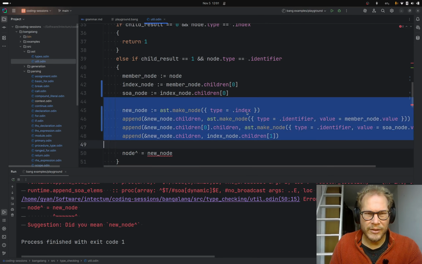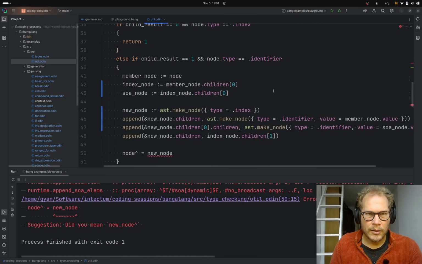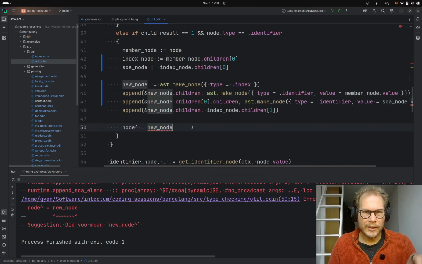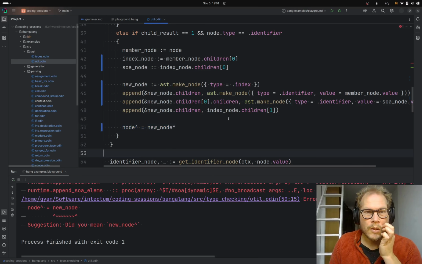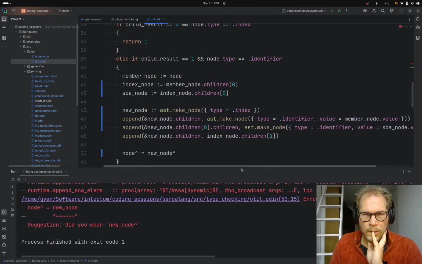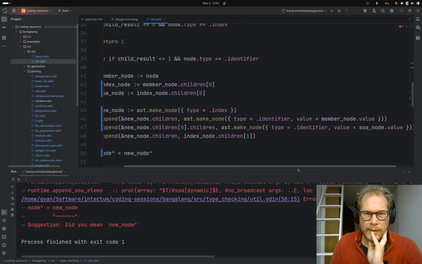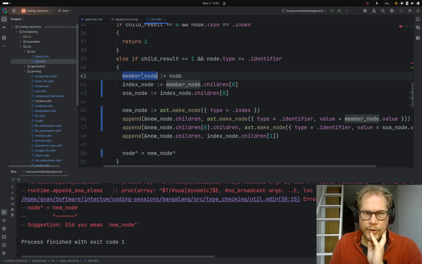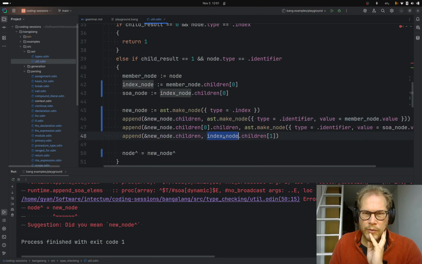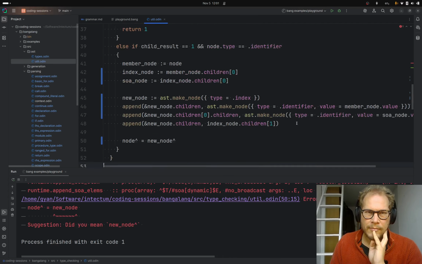So this is where we rearranged everything. So this original node, I don't think it matters that we totally clobber it. Just replacing the whole thing. Yeah, and it looks like we don't actually use any of these nodes. We take the values from them. We do use the child of the index, but I think that's fine. Yeah, I think this is all good.